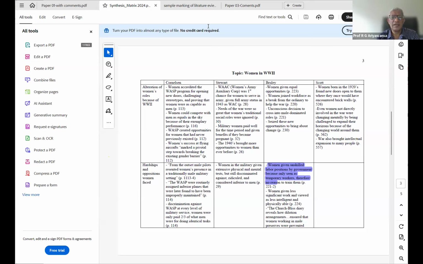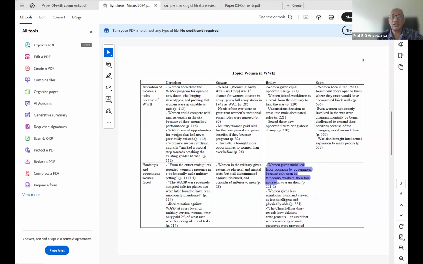I will explain again. Here the research topic is not fully mentioned. The essence, the main idea about this research, is something about women during World War II. So we can understand what they planned to examine: the alterations of women's role and the problems faced by women. Accordingly, we can understand the problem. The problem is the alterations of women's role and the problems during World War II. That's what they planned to examine.